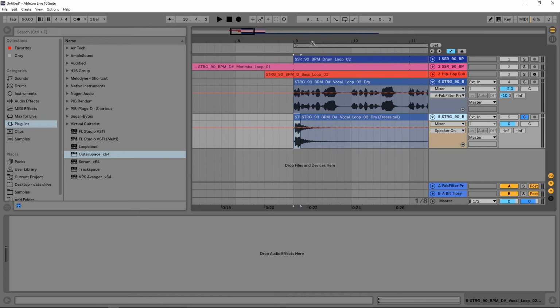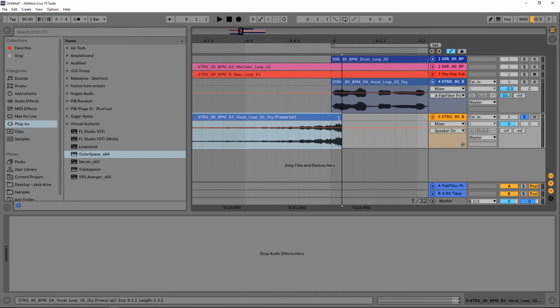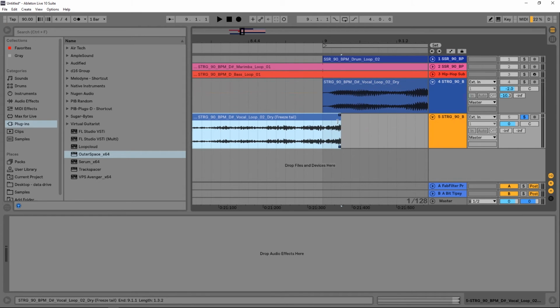Flatten. And again, I like to bring it over. And this is just so I can line it up perfectly. And again, I like to select a nice, clean, even number of bars. Hit R again to re-reverse it. Pull it over, make sure it's lined up there. Great. And for this, I might bring it over because there's that little bit of space right there. I might put it something like this. Hit A so I can get my fade and then kind of fade it out like that.